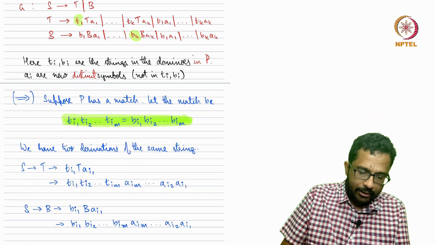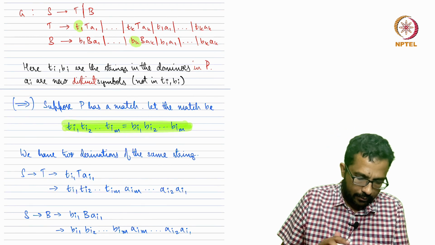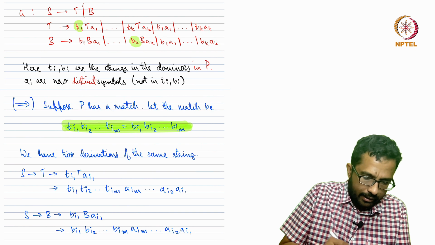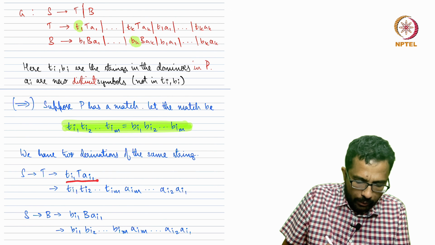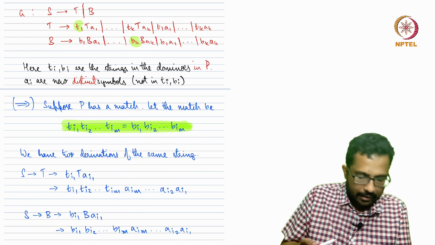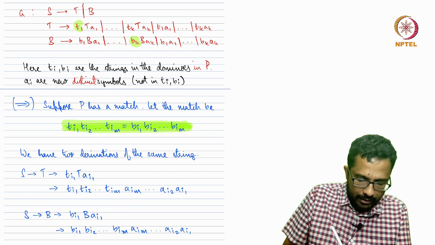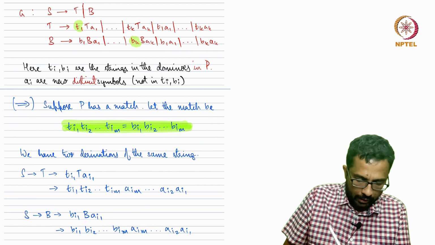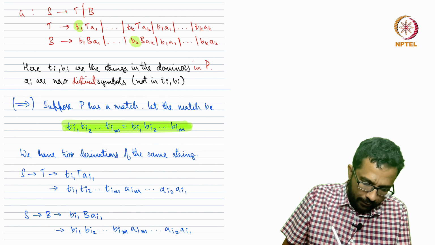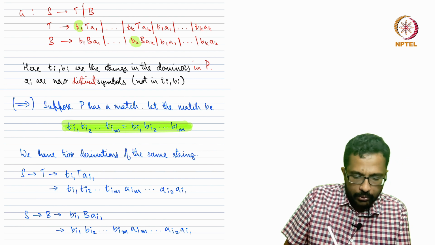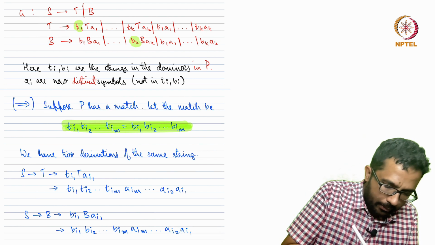Now we will demonstrate two derivations of the same string. So what are the derivations? First, S gives T, and we use T to give Ti1, Tai1, right? So let's say if I1 is 2, we will first give T2, Ta2. If I1 is 1, it is T1, Ta1. And then we will use that to give Ti2, Ta2, and so on. Maybe I'll just write one more step.